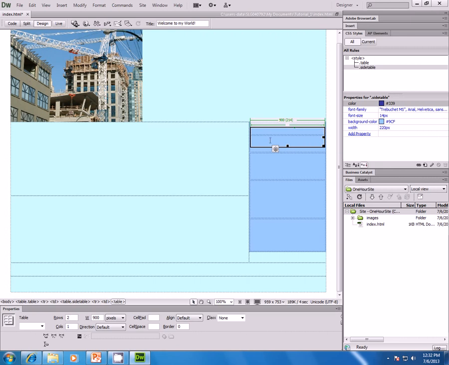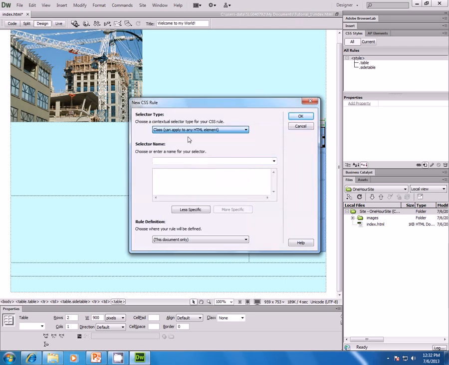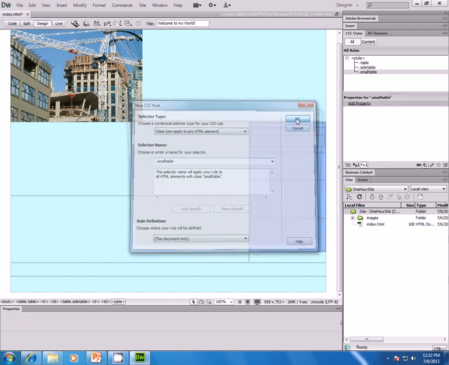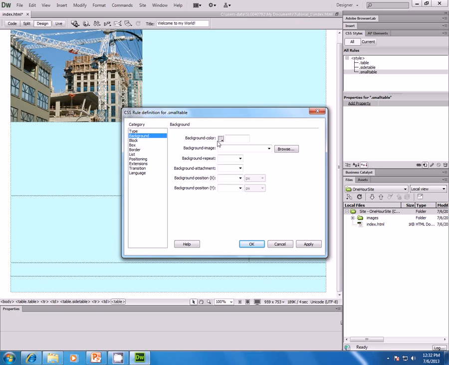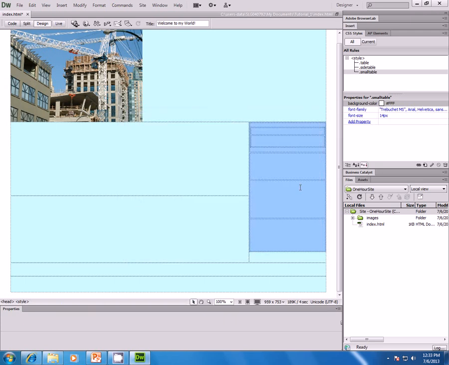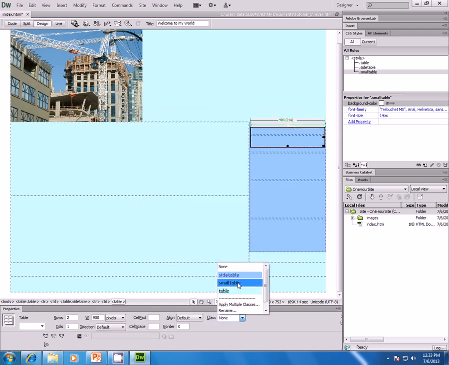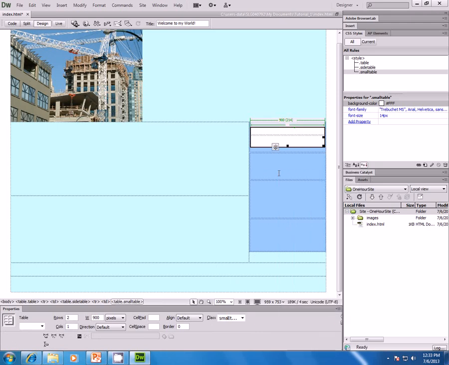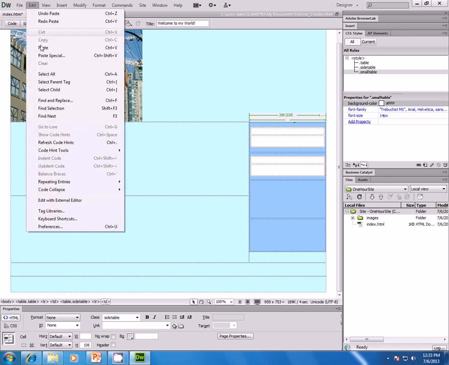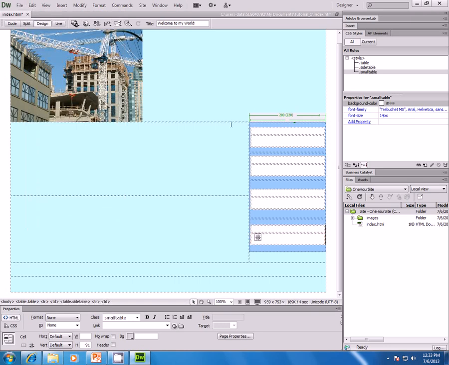I would like to define a style that applies to this. So I say new style, applies to any. I'll call it dot small table. Okay, I can always change the style. I'm interested in the font Trebuchet, that's fine. Font 14. But what is important here is the background color. I want it to be white. Apply. Okay, so I choose the class I just created, the small table, it applies. So okay, I can just copy this and paste here. Let's say Control V or Command V in Mac. So we have it, the table by the side here.